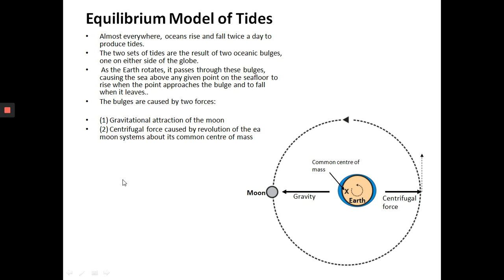So in this simple model, you have a uniform body of water, the ocean here, colored in blue, right? That is the Earth, that is the moon. This is representing the revolution of the orbit of the moon around the Earth. And this is the common center of mass between the Earth and the moon. Okay, the axis in which you have the two bodies here dancing around each other. I'll show you an animation later, right?